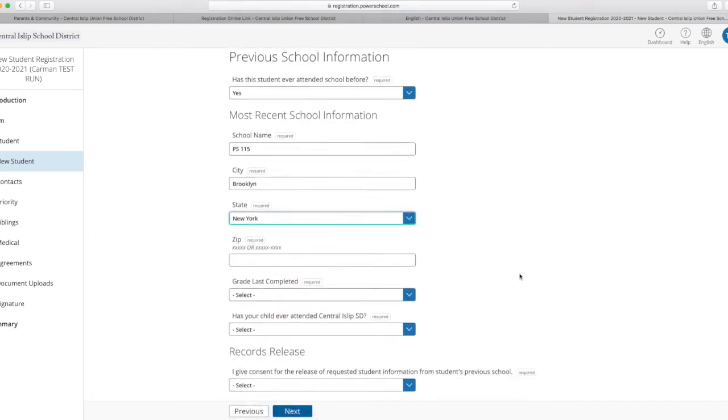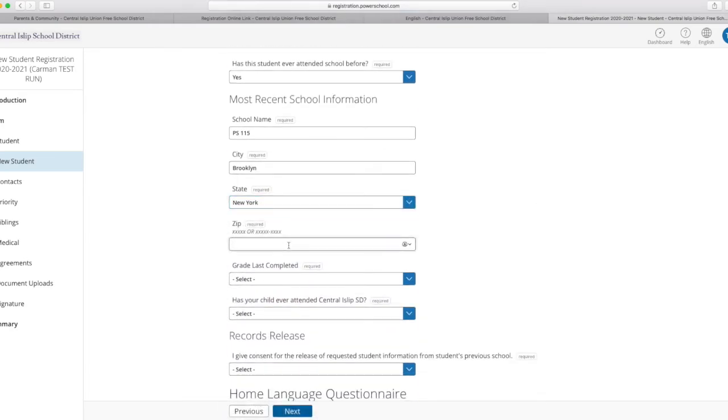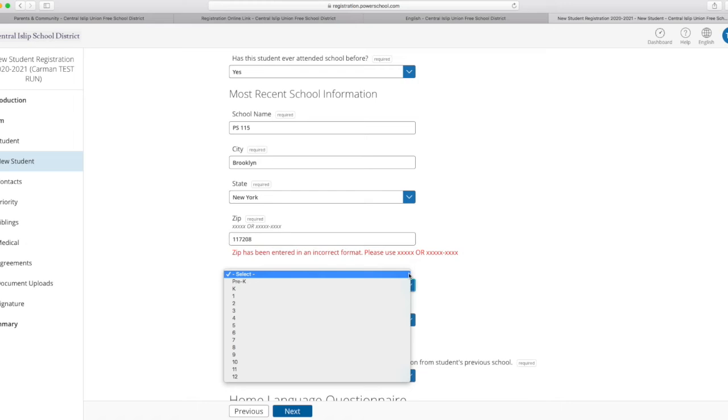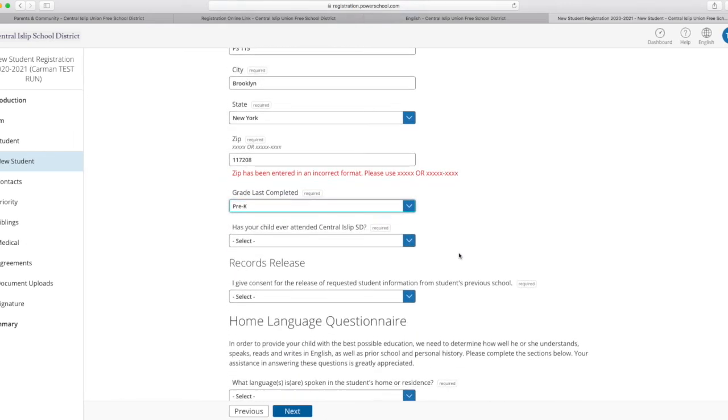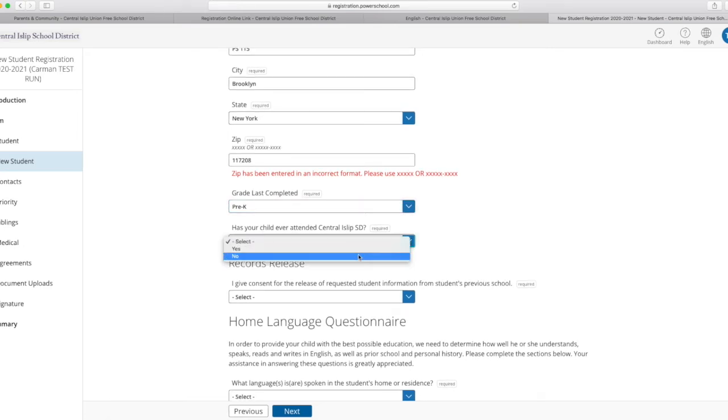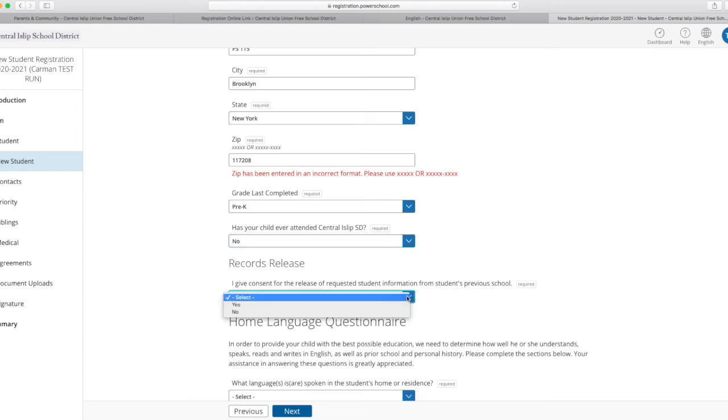The state is New York. And the grade that the child last attended. I'm writing pre-K. Has your child ever attended Central ISA School District? No. Am I giving consent to Central ISA School District to get whatever information from the previous school? Yes.